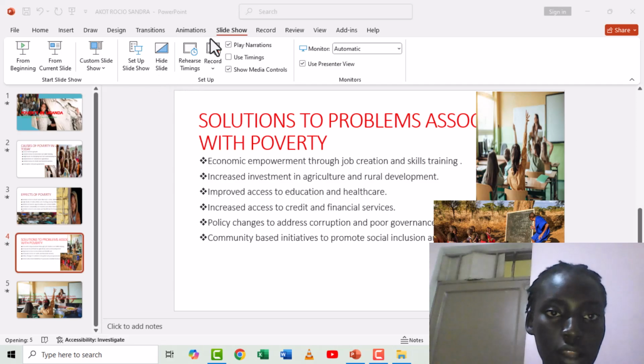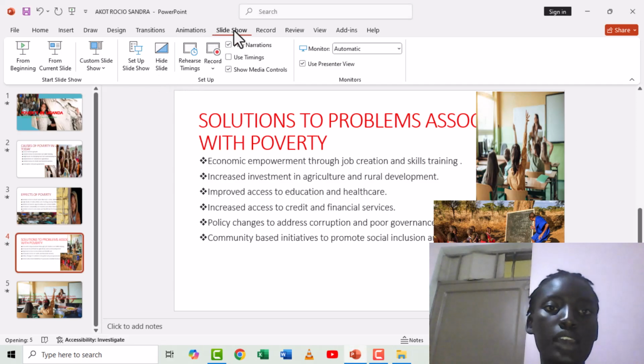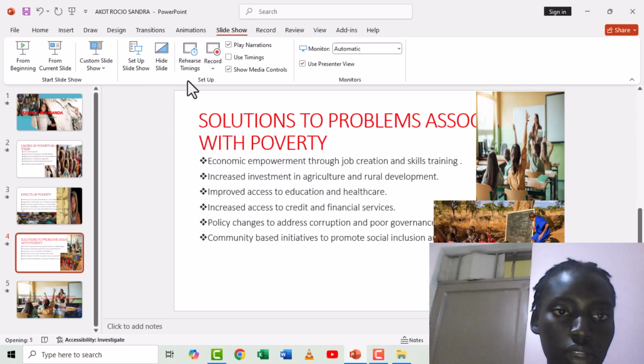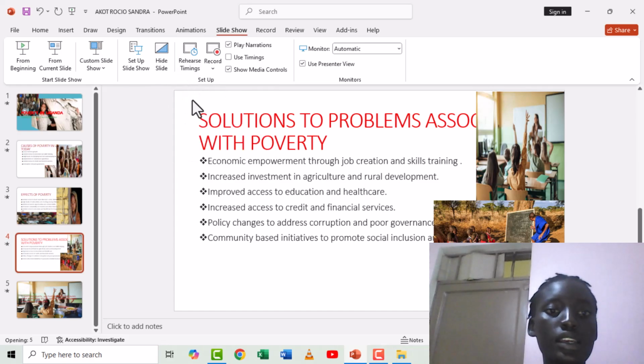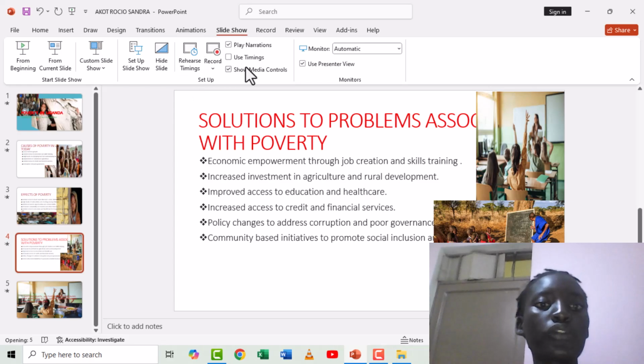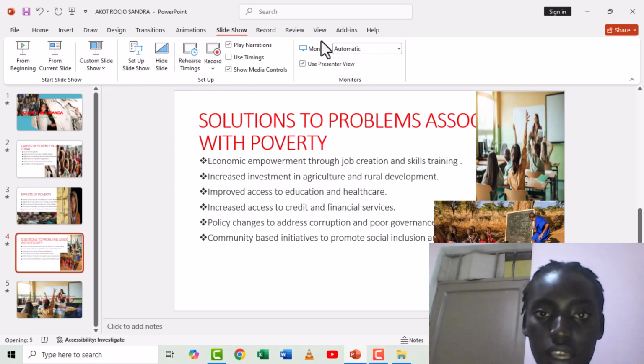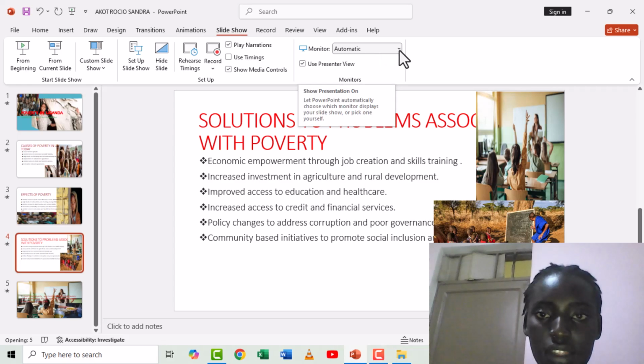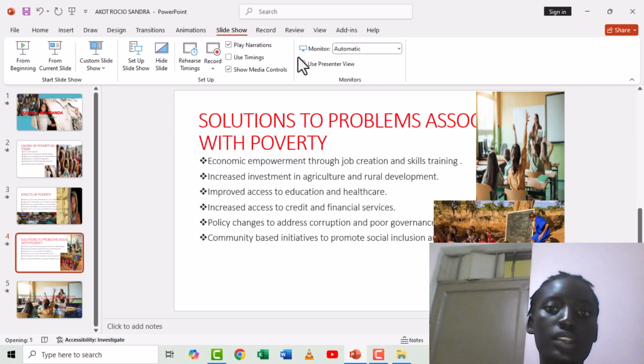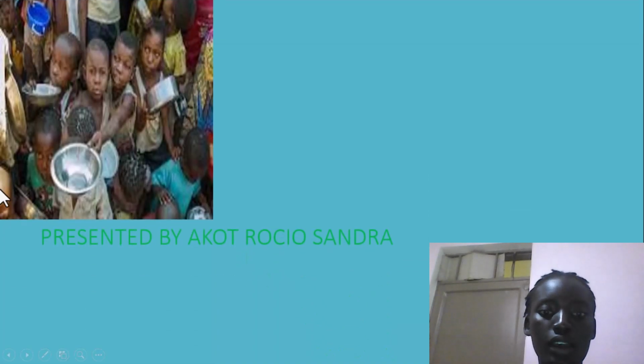So in this case, I'll come and tap on this icon of slideshow. Of course, there is rehearse timing. You can set according to the time you want it to be moving. There are play narrations, use timings, and different options according to your different needs. So there is here monitor automatic. For the slide to be moving automatically, you have to make sure you set it here. Then the primary monitor, you'll be tapping on it for the slide to be moving. So for this case, we want it to be automatic. So we shall come and tap on this from the beginning to play the slideshow.